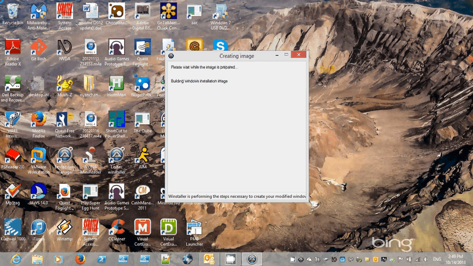I'm just waiting for it to get done. I have no idea how long that's going to take. So I think I'm gonna head out for now, and once it gets done, I'll show you what the directory structure looks like, because I've actually never even seen it, so I need to take a look myself. So this is actually going to be an adventure for me as well, because this is the first image that I've ever deployed with Winstaller.